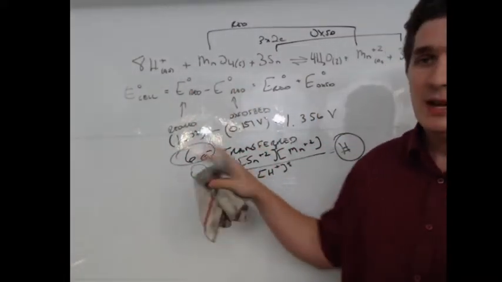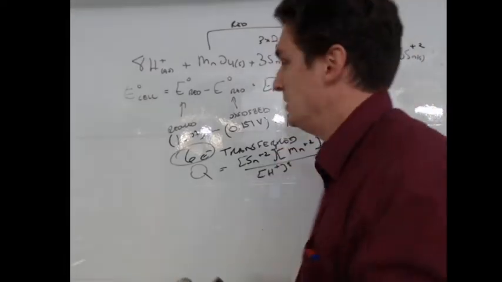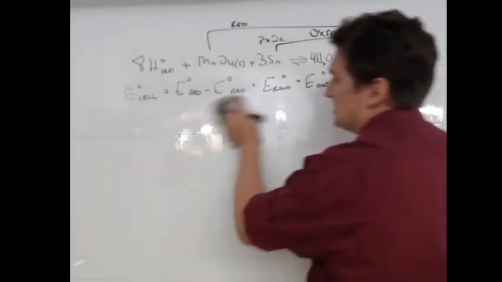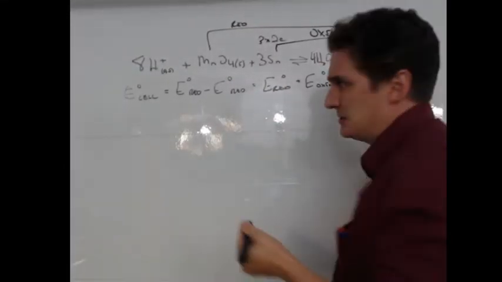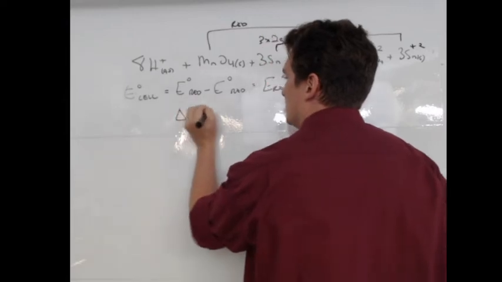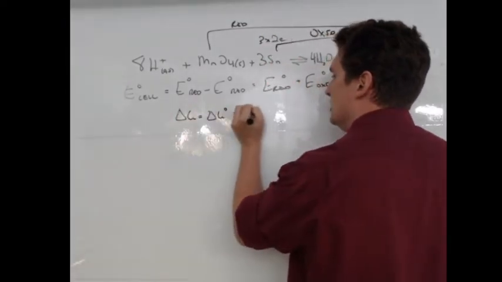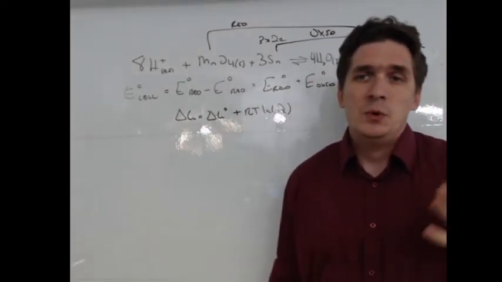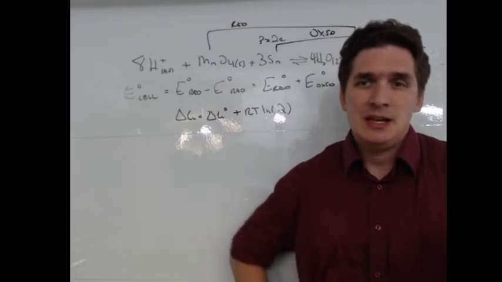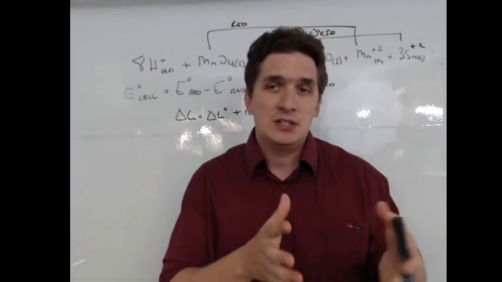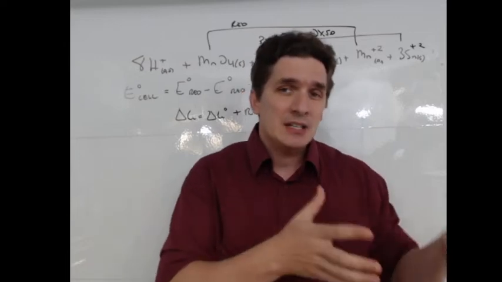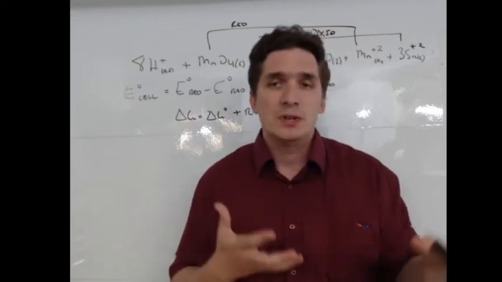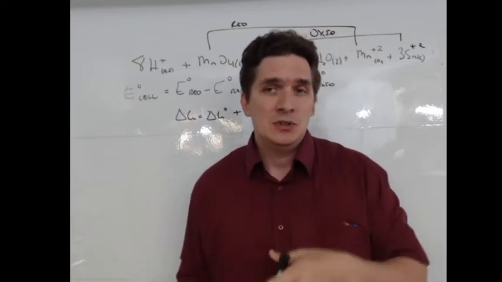Now, the way this ties back to earlier material in the class, and honestly, it's something I wish we could talk about in person. I personally think it's cool. Earlier in the semester, we had this relationship, delta G equals delta G naught plus RT ln of Q. And when we talked about equilibrium theory, we said that there's the reference free energy change, the delta G naught, and there's what it actually is based on the conditions you're actually at. So you're not at 1 molar everything. What is it really? This is actually what the Nernst equation is based on.